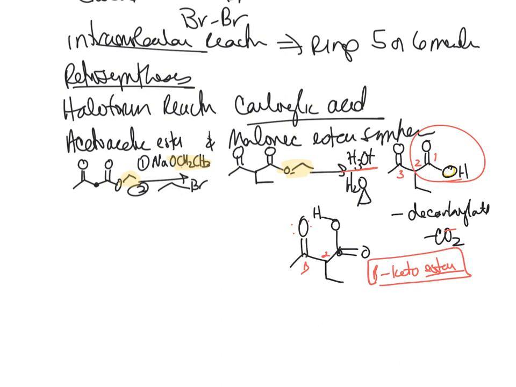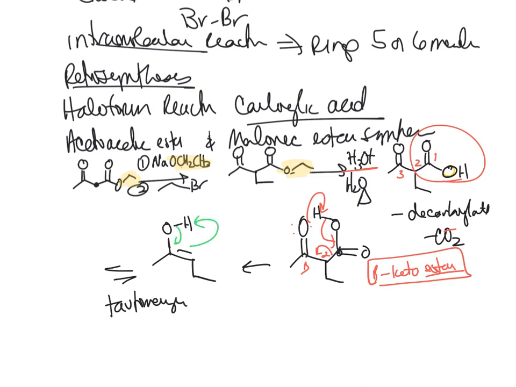What happens here, the mechanism, this oxygen takes this hydrogen, those electrons collapse here and they go here. You get your enol, right? And then we've also talked about how enols tautomerize, and I do it this way, so to save time. And so there you have a substituted ketone.